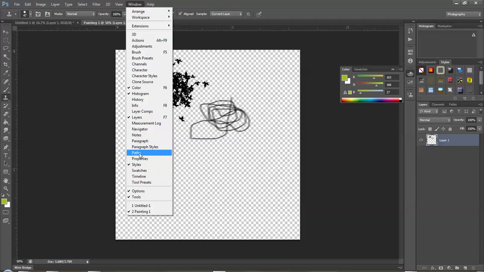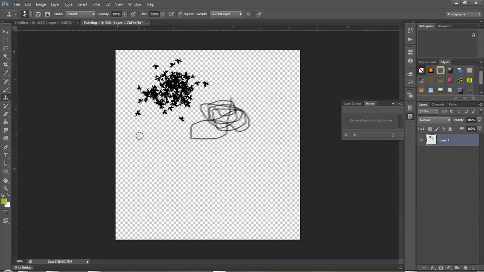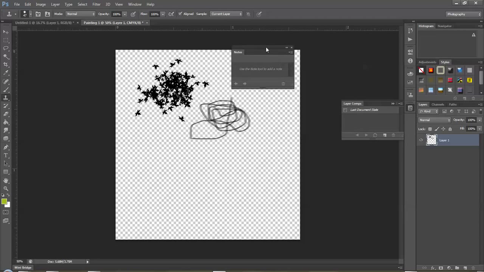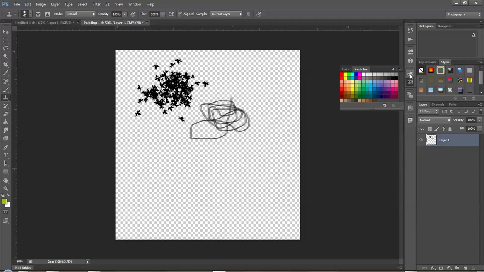Let's see, paths is there, paragraph, notes. Okay, so I have pretty much all of them loaded up. They can be moved around, so if it does open up over here, I can drag and drop it. You see it goes semi-transparent, that blue line appears, and I can place it in the palette well and then just click on the ones I want. So that's the workspace. Next, we'll take a look at the tools.